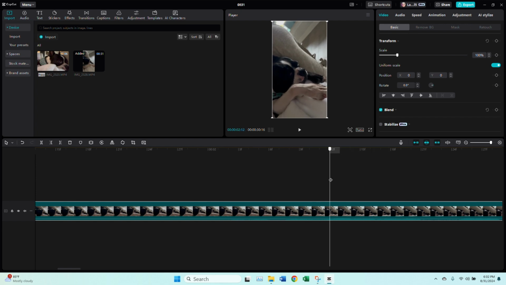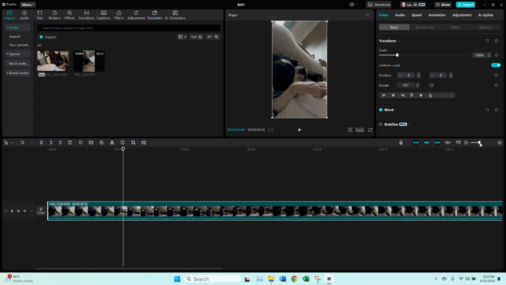And I think somewhere right in here is where audio starts. Let's see. All right. Yes, it is. So it's really hard to work with a timeline when it's zoomed out this far, so I'm going to put it kind of back in the middle, which will make it easier.